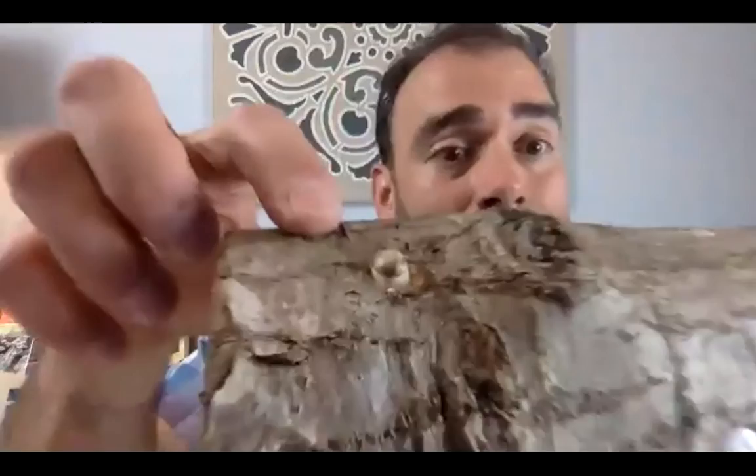Okay, but anyway, why am I pointing this out? This mushroom that never grew and capped and everything is a good sign, because once it's fruiting and attempting to fruit, I know that the entire log is colonized and I don't have to worry about it. This can just be out in nature and it will fruit when the temperature and moisture conditions are ideal. That's what I'm actually seeing with this. So once you see a mushroom that started to fruit, you can be proud and happy and say, it's working, yay! It means that the life cycle for that whole log is now going to be several years long of fruiting and success and monitoring it.